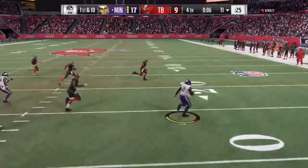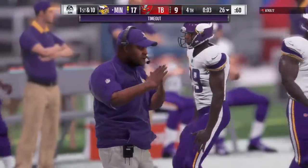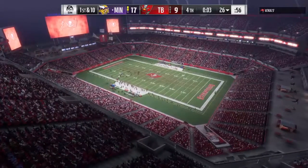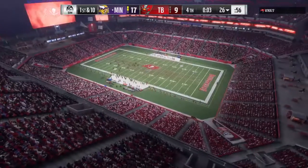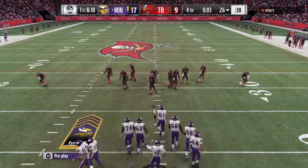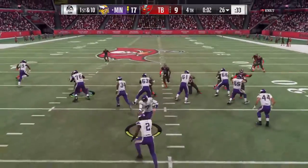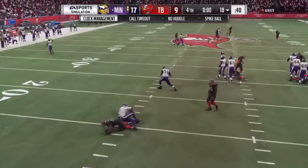Now a give running right, it's Cook. And he's taken down, but not before he gets this across the 25-yard line. And a timeout comes in. The whistles blow with 3 seconds remaining. So here we go, 1st and 10 now. That one looks like he'll throw here. Blitz coming, and down he goes.